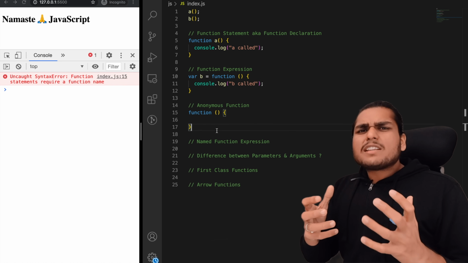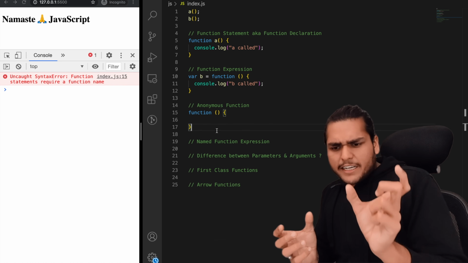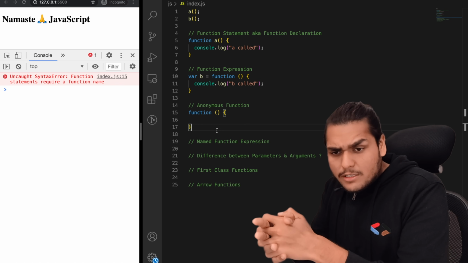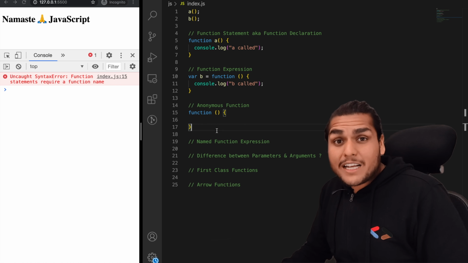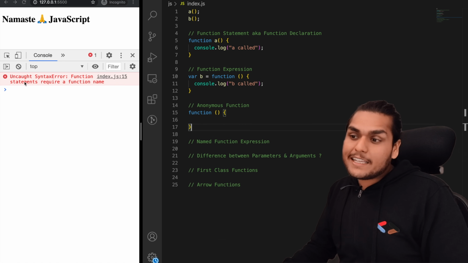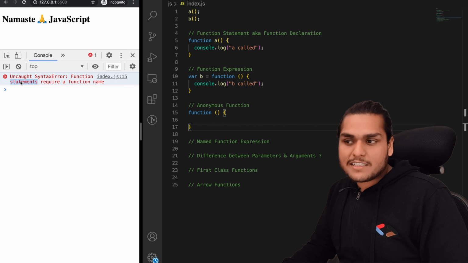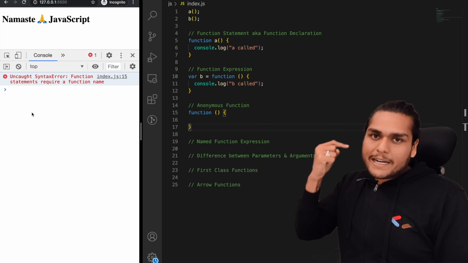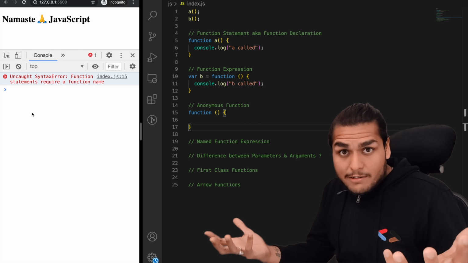This knowledge of what is a function statement, an expression, a declaration is very important. It helps you a lot when debugging programs. If you read the message clearly, it says function statement. Here it's not an expression, it's a statement. These keywords will click in your mind and you will better understand JavaScript.